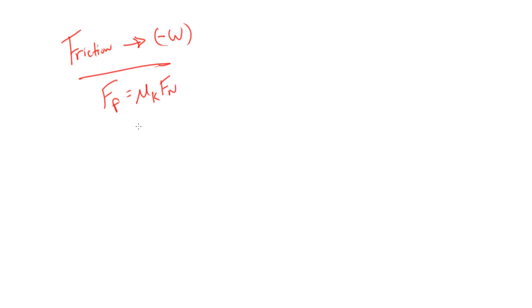As far as the next part to talk about, what are some examples of work that cause negative work? The number one thing would most likely be friction. So one thing to note, friction usually causes negative work to be done. And remember, friction is calculated by mu sub k, because your objects are already moving, so kinetic friction, times force normal.